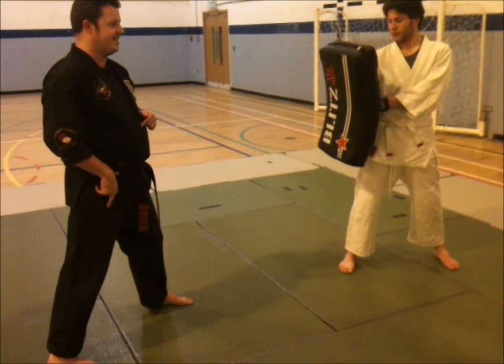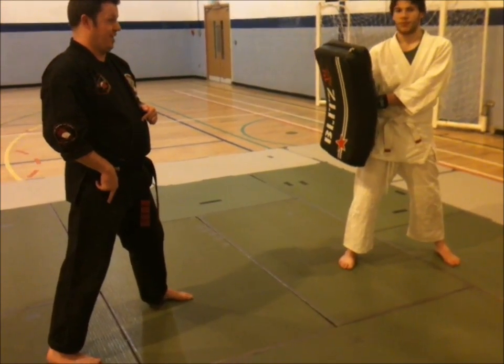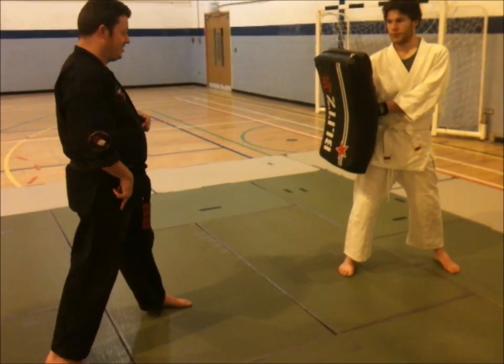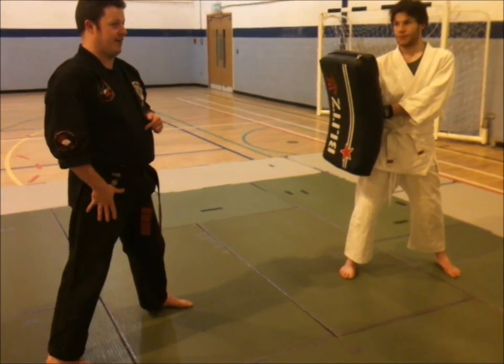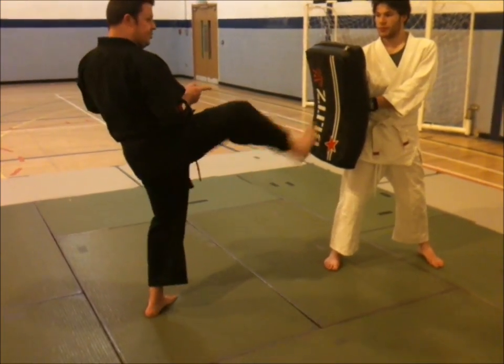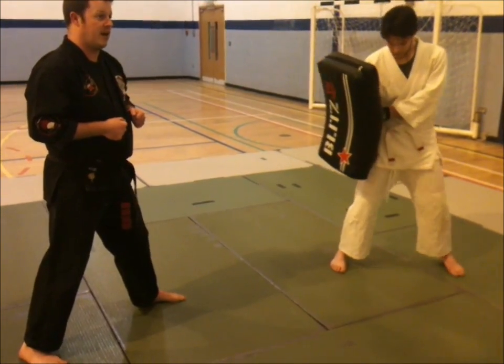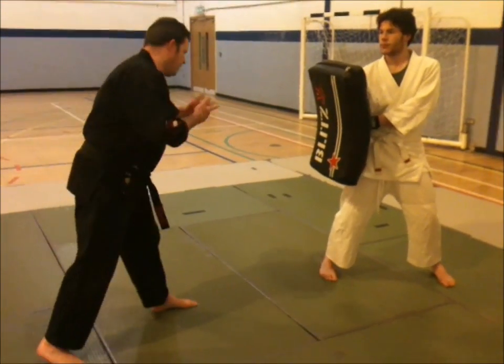If one of those is missing, you're either too good or we haven't quite gotten to where we need to be just yet. Now at this point, we're making sure that we have these 4 counts in here. So when we set up, as we said, 1 is up, 2 is extension, 3 retraction, 4 back down. Everyone got that? Thrust kick.